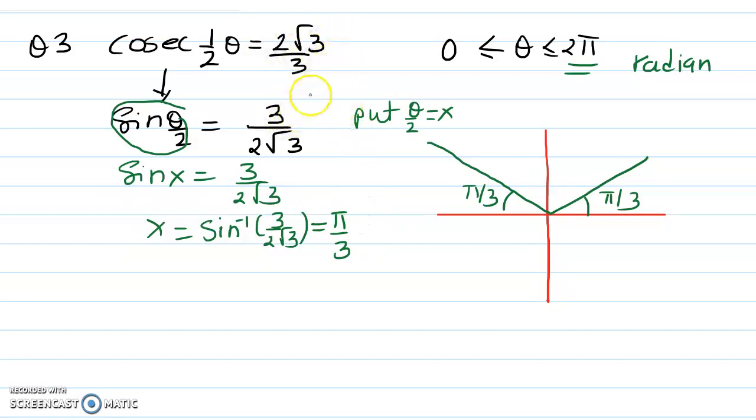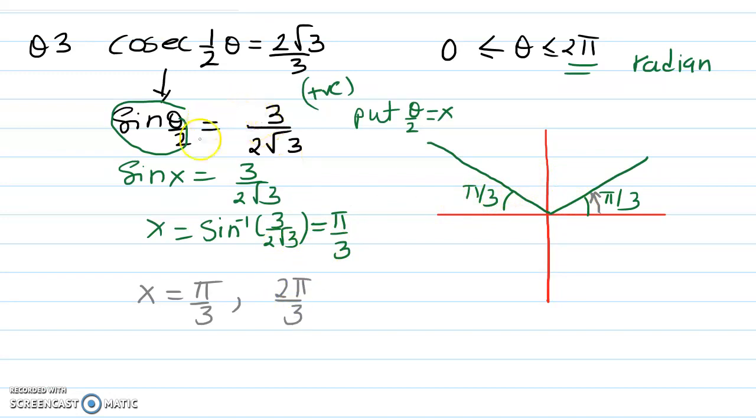So here sine is again positive. Sine is positive in the first and second quadrants. So your first angle will be this angle, from here till here. So let's write down, capital X is pi over 3. The next angle will be from here till here, so pi minus pi over 3, that is 2 pi over 3.